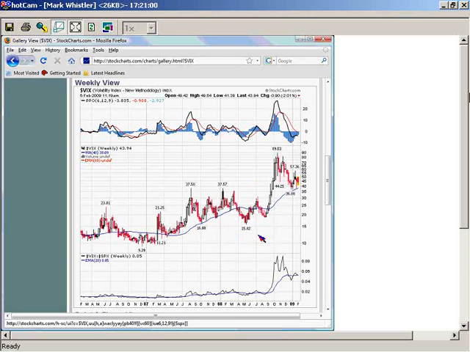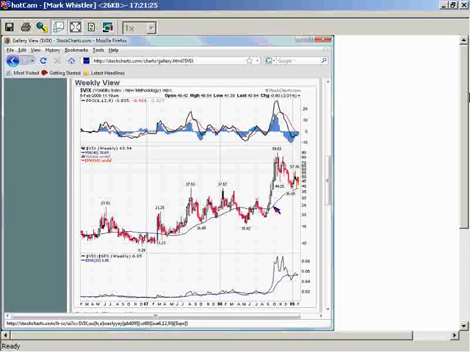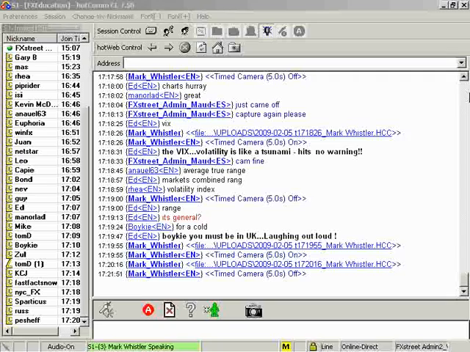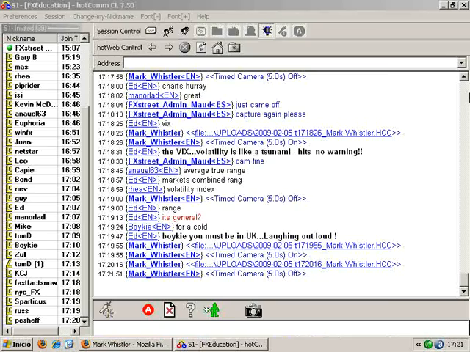So the VIX really only applies to equity markets. However, we can take the information, and when we do begin to see dramatic spikes in the VIX, we can assume that volatility within FX markets will also be excessive. So what we want to do when we look at the VIX is we really only want to use it as a gauge of larger swings in equity markets, which will conversely trigger larger swings within FX markets based on the fact that people will either be buying or selling currencies on a predetermined flight risk, meaning that they're going to either leave equities and move into treasuries or move out of treasuries and move into equities. And that's why we've seen a higher than normal correlation between the Dow Jones Industrial Average and the US dollar lately. Okay, so with that in mind, we're going to just skip out of the VIX.